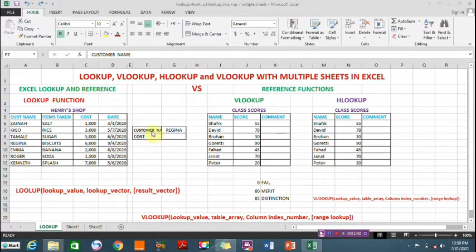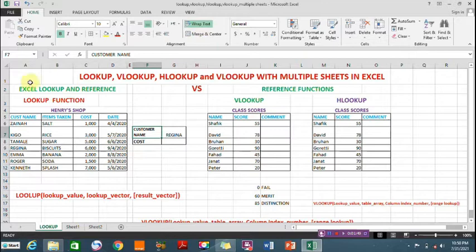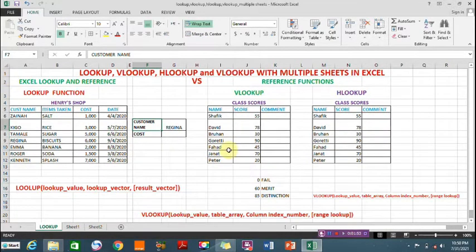First of all, this word is not all that visible. Let's click here and drop it so that it becomes visible. Then we push this one a little bit up so that we can see everything well. Now we are going to use the LOOKUP function to find Regina's total. So how does the LOOKUP work? We shall use what we call the lookup value, the lookup vector, and the result vector.